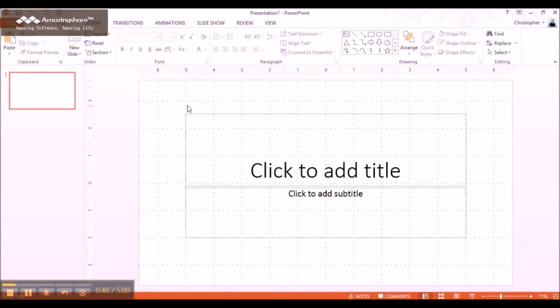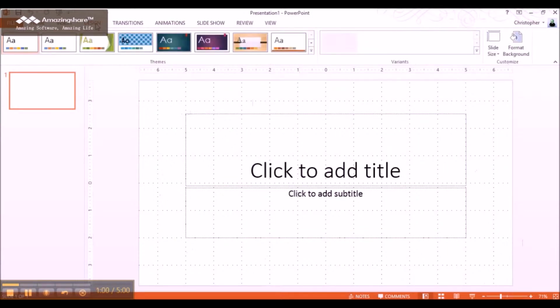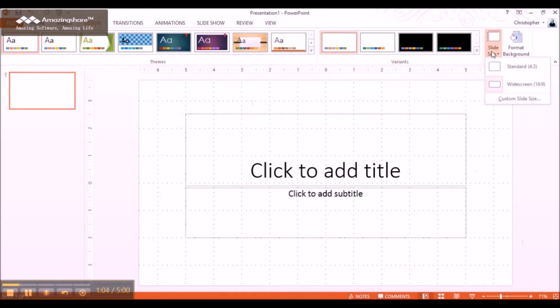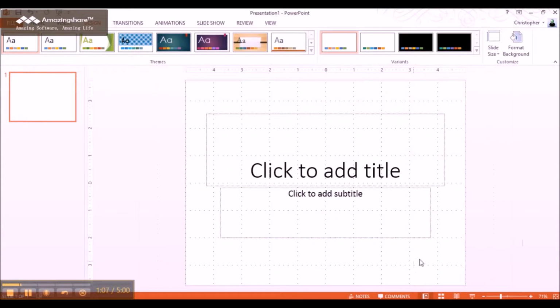To do that, you go simply to Design at the top, and to the right it says Slide Size. And there are two standard options, either Standard, which is your square shape. Most teachers should be using this. Or if you have a more modern projector with a wider theater-style screen, then you can go to Widescreen. If you want to get crazy, you can actually customize the slide size, but for this, we don't need to know about that. So we'll stick with Standard.